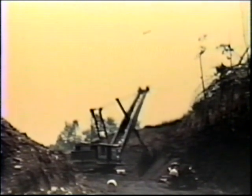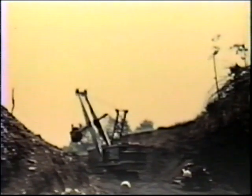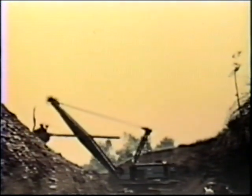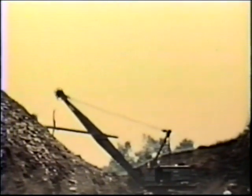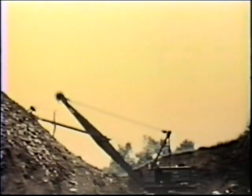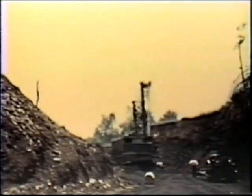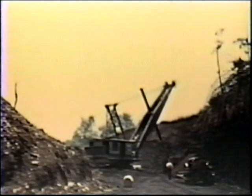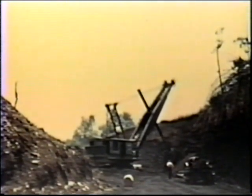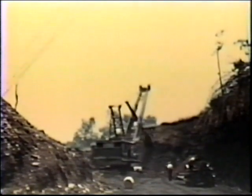The standard dipper on the 54B was 2.5 yards, but as a stripper, shown here, it carried a 2-yard dipper. Boom length is 45 feet and a handle length of 32 feet. This machine was powered by a Buda diesel engine, 200 horsepower at 1000 RPM.